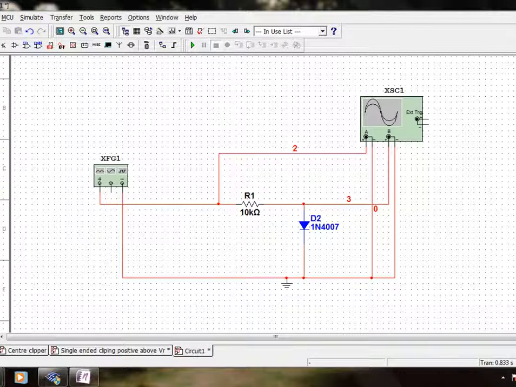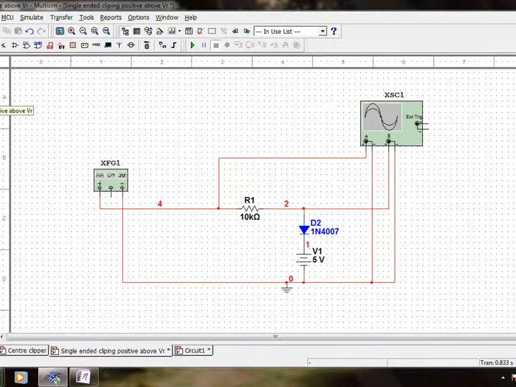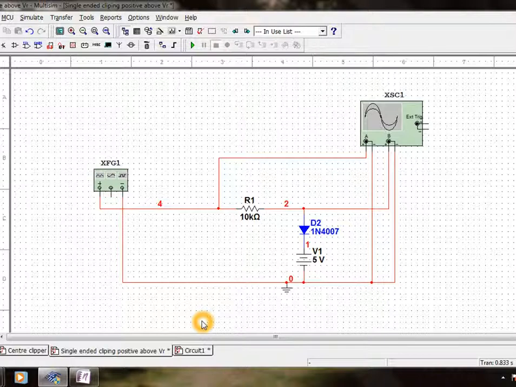Let's see what has to be done if the level of clipping is needed other than 0.7 volts. We need to bias the diode such that it should conduct only at the required level, thereby changing the clipping level. One such circuit is given here. In the biased clipping circuit shown, the diode is forward biased only when the effective voltage at terminal 2 is greater than 5 plus 0.7 volts and the output voltage is limited to 5.7 volts. The excess potential drop is across R1. When the potential at terminal 2 is less than 5.7 volts, the diode doesn't conduct, and since the potential drop across the forward resistor R1 is very less, the output is almost equal to the input.